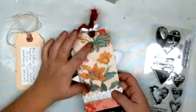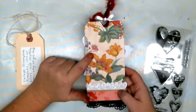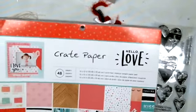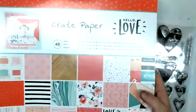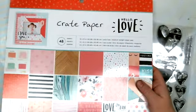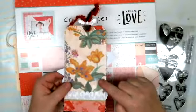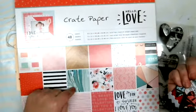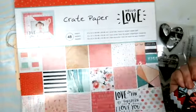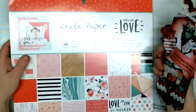This is some paper that I got off of a file folder. I used it on the back because I like it and it gives some substance to the tag. The paper collection I used is this crepe paper 'Hello Love.' This is not my usual style — they're very contemporary, which is usually not my style. I am definitely more this style than this style, but I loved the marbling and there was something about this particular pad that appealed to me.